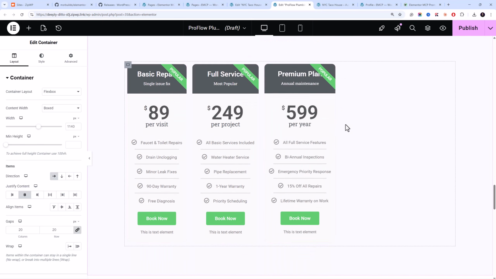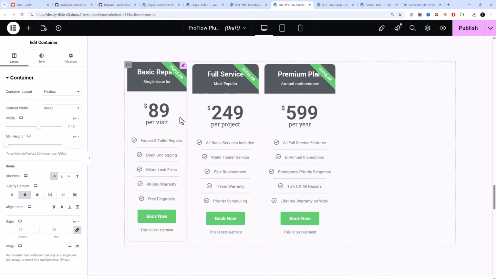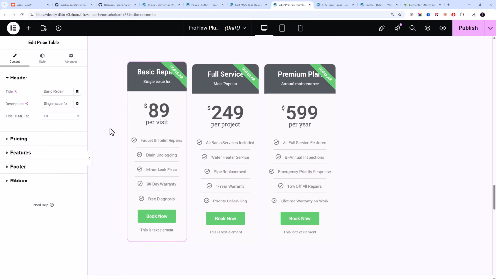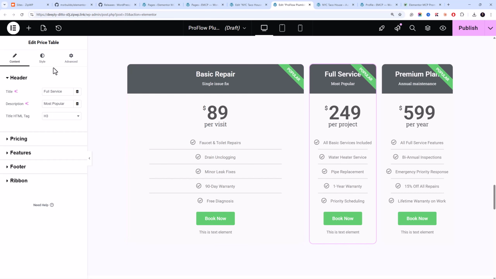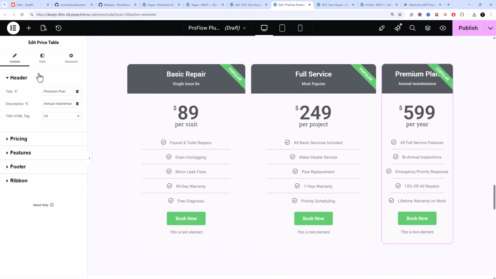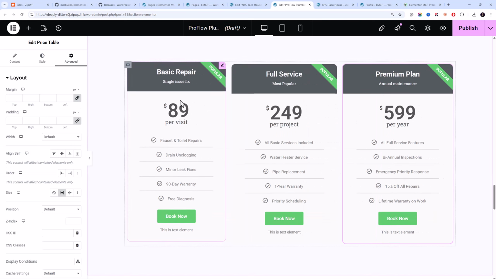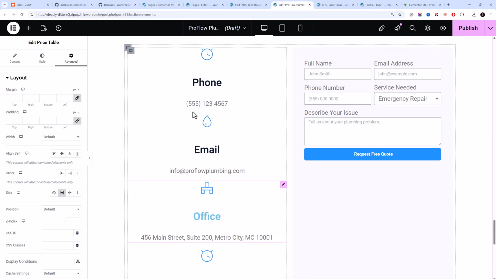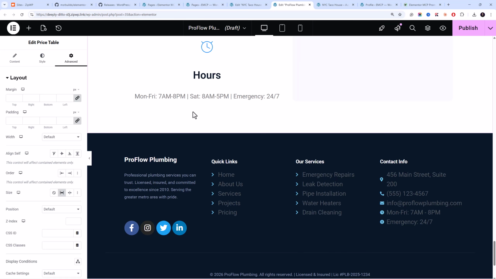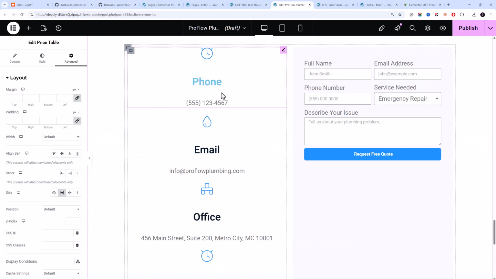And it has some issues over here, like pricing tables are aligned to the left. It has issues because we need to set them group, and it will fix the issue. Okay, everything is nicely placed, just these icons are not looking good.